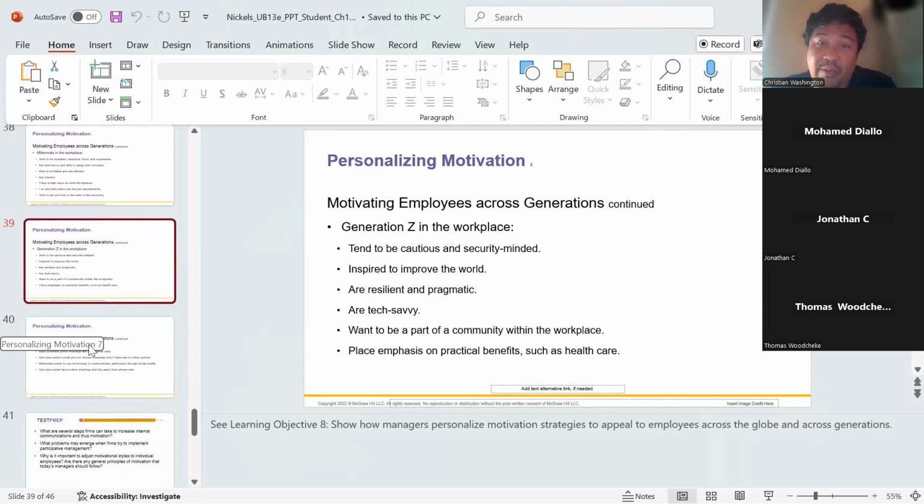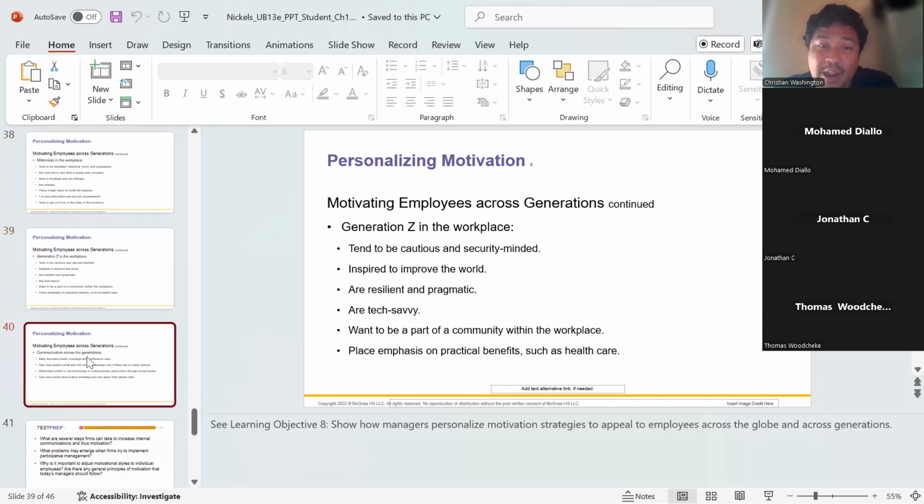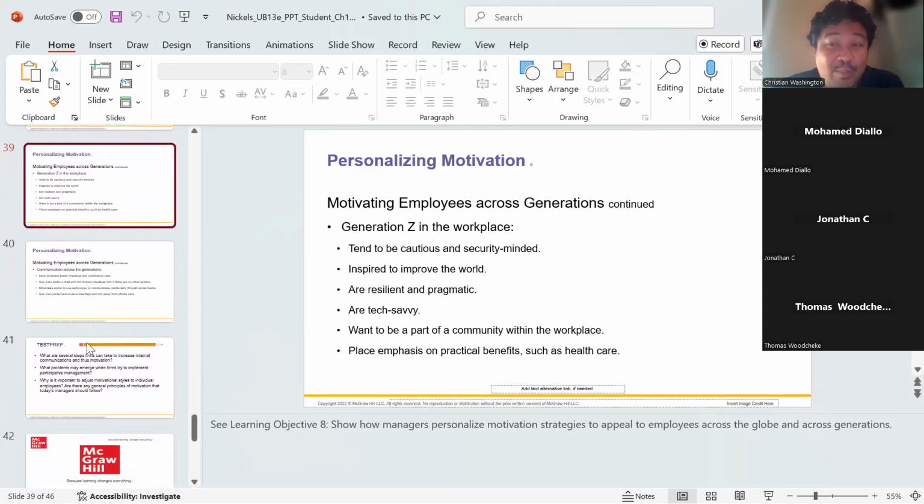This is good though, because this is very contemporary. You don't always see this in textbooks. So I'm not glossing over it, but it's good to read, right? What motivates Gen Z is different than what might motivate Gen X and so on and so forth. But to be honest with you, people are people, right? Maybe they might have a different cultural view, more liberal minded or less liberal minded, but those same basic motivational principles and philosophies that we reviewed earlier, they all still apply.